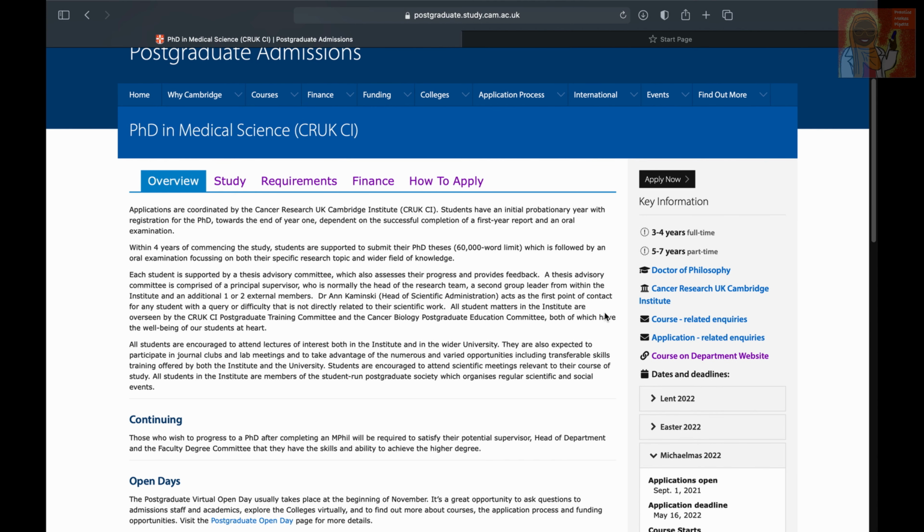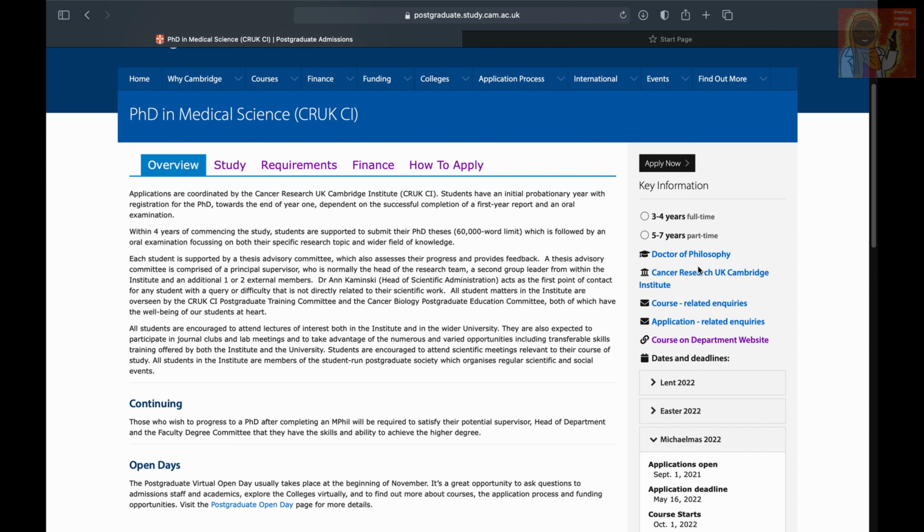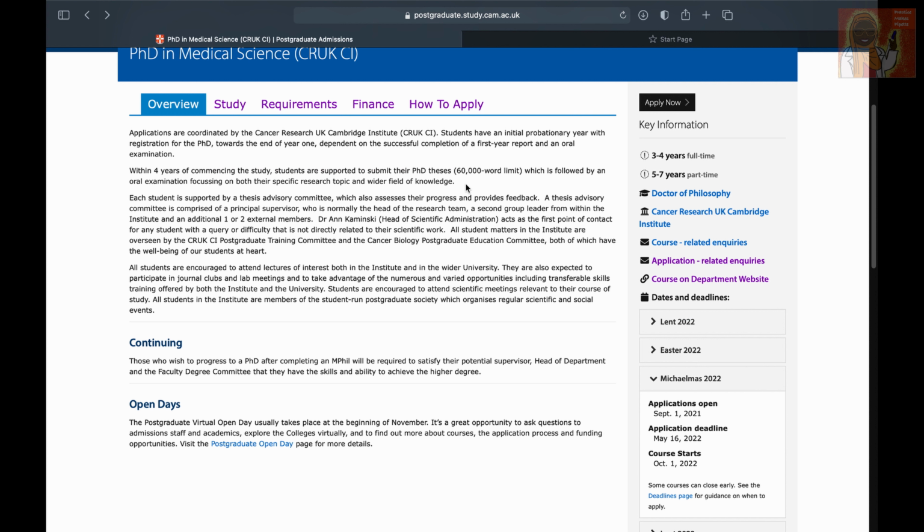At the side of this page, I'd like to talk about this briefly. This panel provides you with the key information about the degree. This interface is information provided by the postgraduate admissions team, and the postgraduate admissions team will provide information on all of the courses offered by Cambridge. If you want specific information about the course itself, you need to go to the course's department website, which they have nicely provided a link to at the side. Again, this is applicable for all courses, even though this is just for CI. This is the format that all of the other courses have.